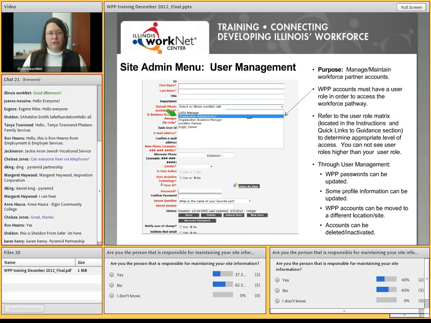Okay. Now, as we have grown over time, we've made some changes to the site to allow one person, let's say one person is responsible for completing reporting for maybe 3 different locations. Well, your account is associated with your primary location, but we can give you access to multiple locations, okay?